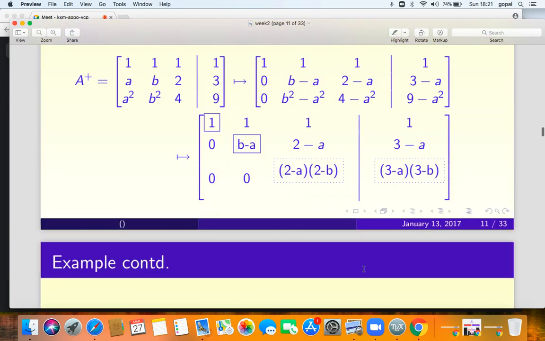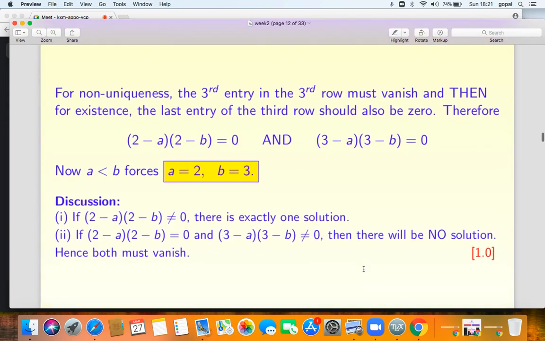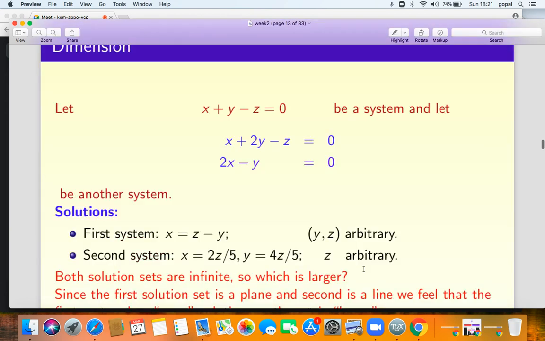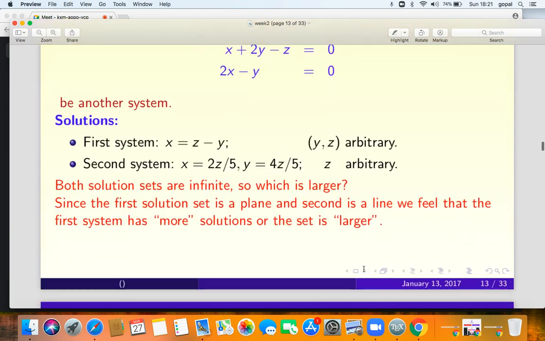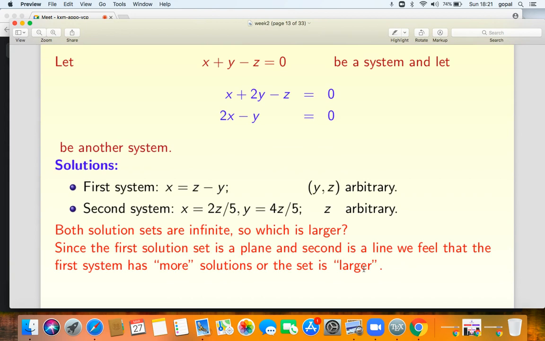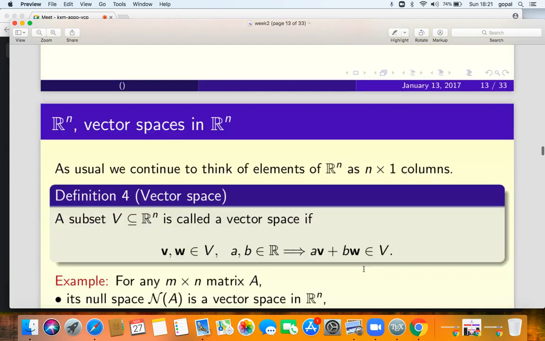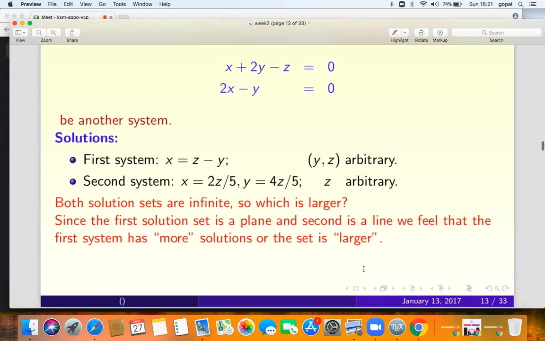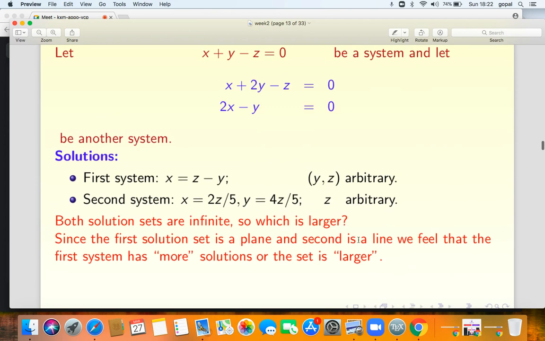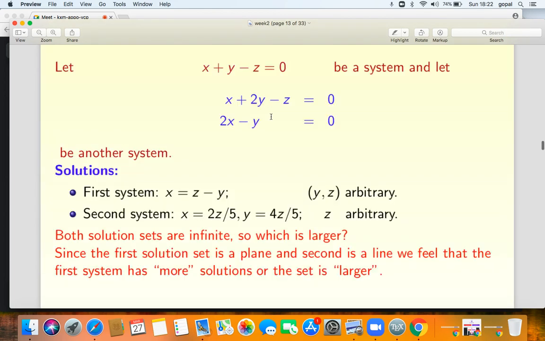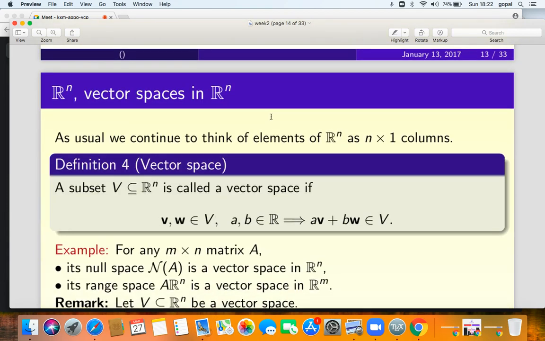So that is done. And here is one more example of a similar kind. Dimension. Here is some motivation for dimension. Again, planes and lines in R3 are being looked at. The first example is a plane, and the second example is a line, and the examples are being motivated. The definition of a basis is being motivated with the example. We have already done a similar example.